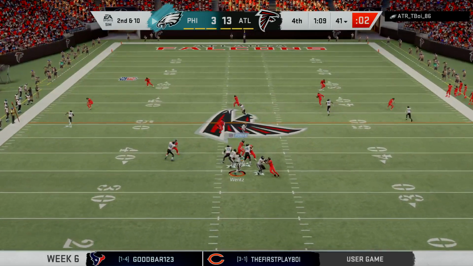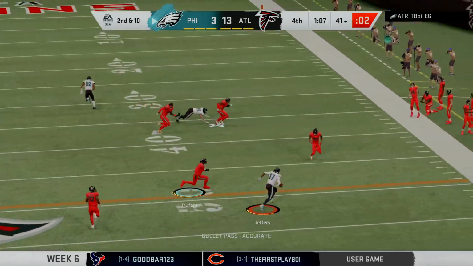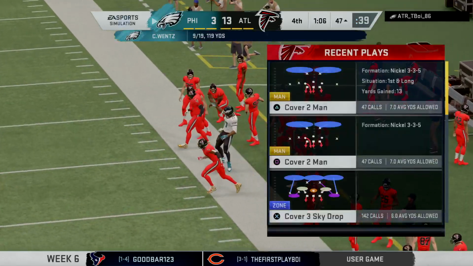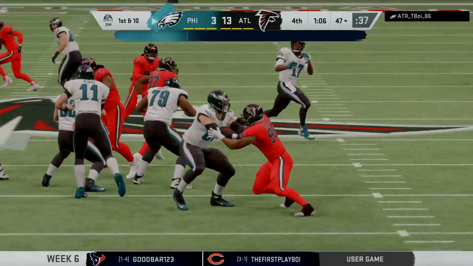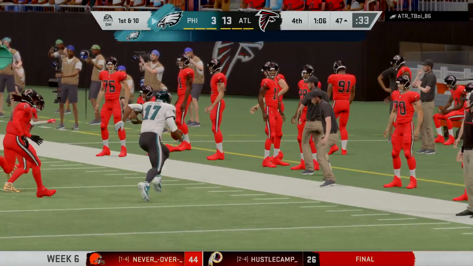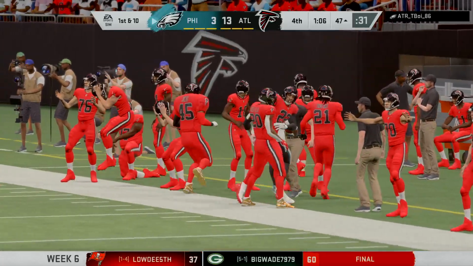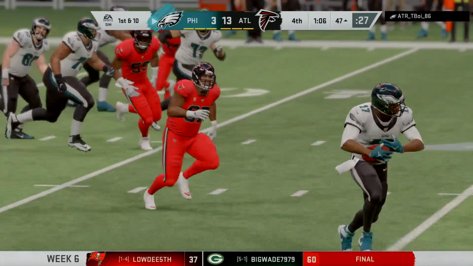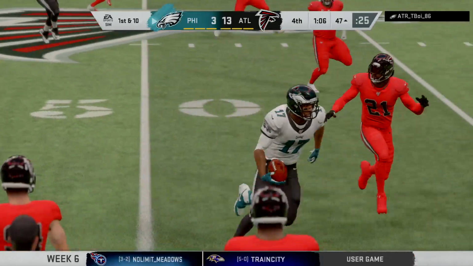To throw is Wentz. That's complete to Jeffrey. And he'll take this to the other side of midfield before going out of bounds. A gain of 13. It's a first down. Clock management definitely critical here if they want to get back in this game. Absolutely agreed. They have to up the tempo in this case, down a couple of scores. Want to make sure they have a chance to win this ball game.